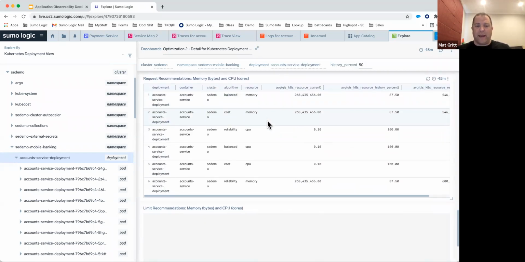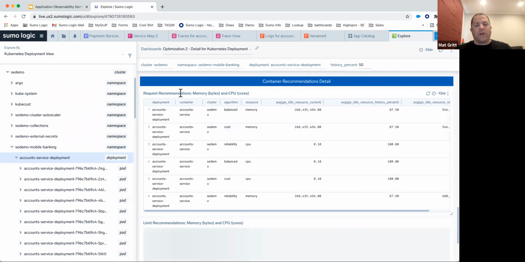So we come down here and we look at the request recommendations for memory and CPU. So you can use these values and feed that back into your Kubernetes configuration files and actually make sure that you are in that sweet spot where you are not over provisioning and wasting money, or under provisioning and causing outages and errors and all sorts of other nastiness that you don't want.